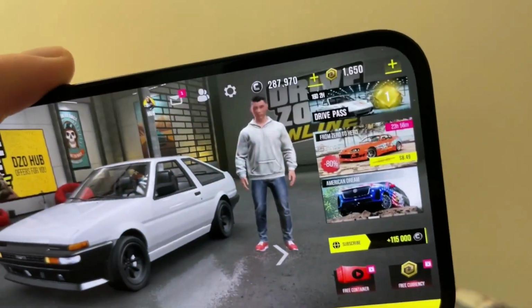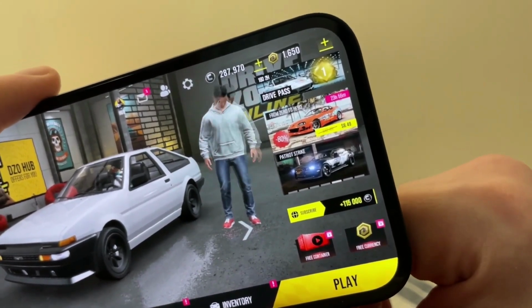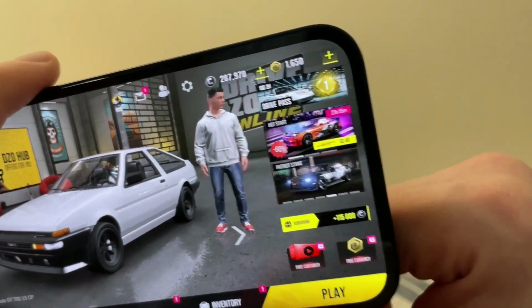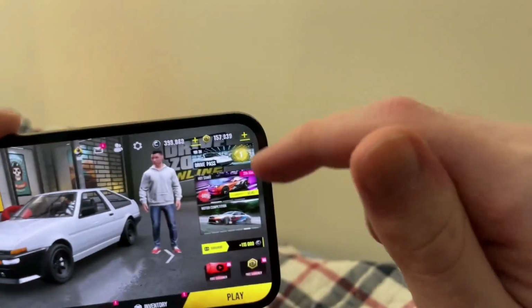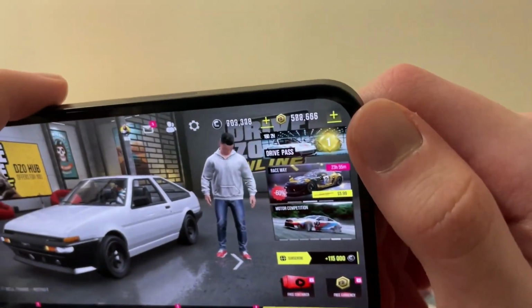So as you can see, this is what we're working with currently. And we should be seeing some rise, so let's see if it goes up. So as you can see, guys, it's not rising yet, but it might go up. So bang, there it is. So I'm going to show you guys how to do this for iOS and Android. So let's get straight into the video.